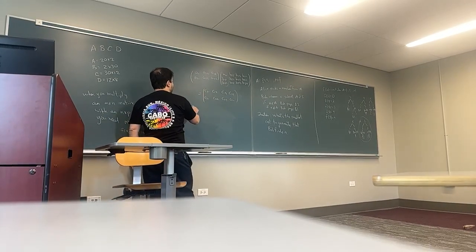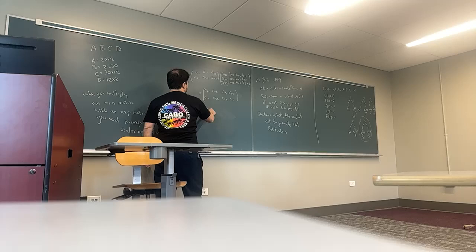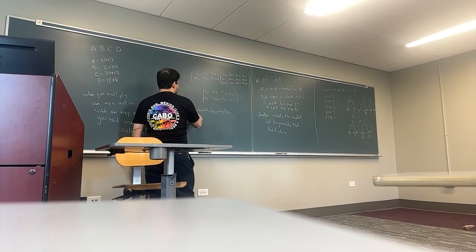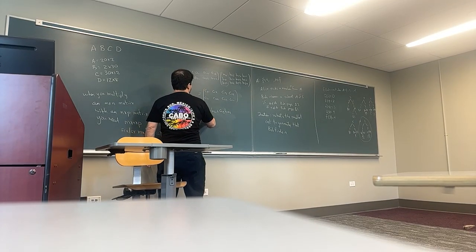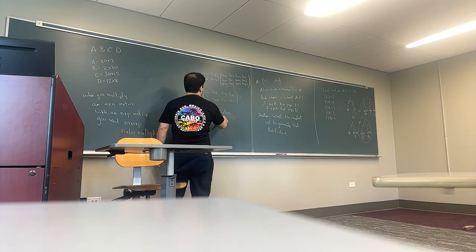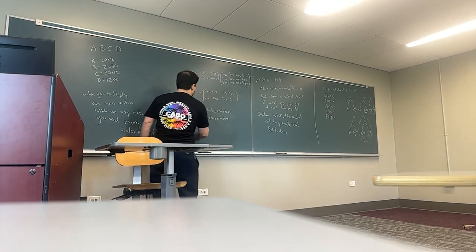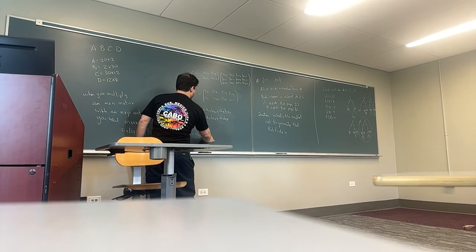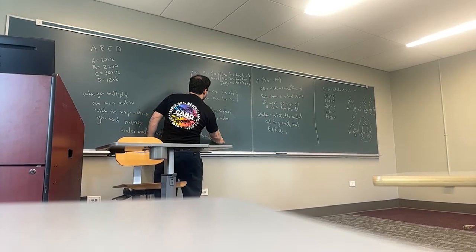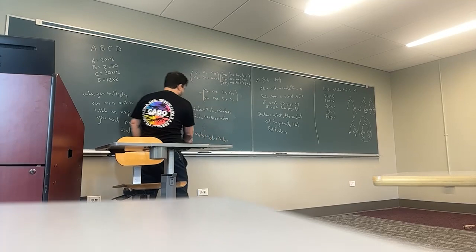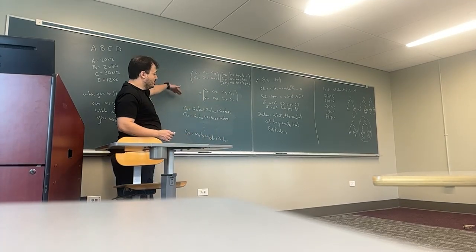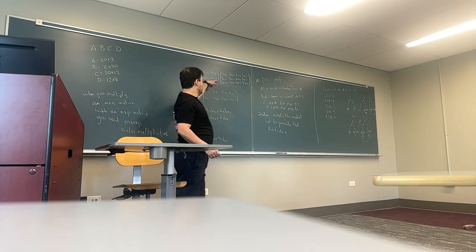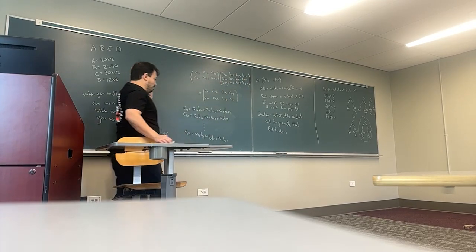But so C11 is A11, B11, plus A12, B21, plus A13, B31, and then C12 is A11, B12, plus A12, B22, plus A13, B32, and so on. C24 would be A21, B14, plus A22, B24, plus A23, B34. So this tells you which row in the first matrix you're going to use, and the other number tells you the column in the other matrix. You multiply everything in this row with that column.